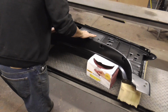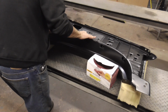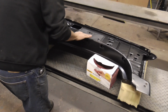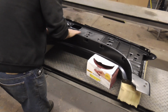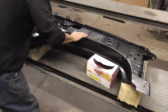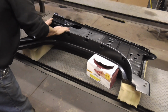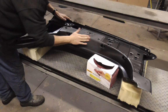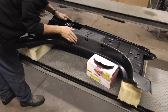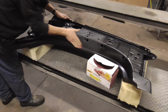And as long as you don't go through, by sanding it with a DA or something like that, you can just paint it after you scuff it. Usually this primer is electric coated or something like that, and they do a pretty good job of priming these things. So this is all you need. Just scuff it and paint. And again, you have to be careful with the sharp edges. If you're not careful, you will get cut.